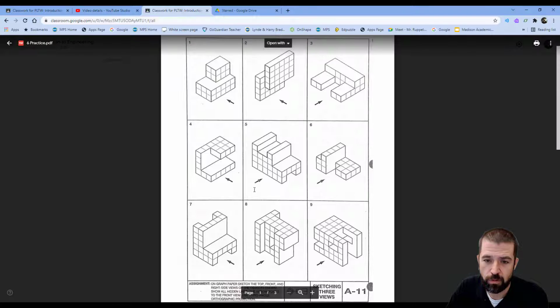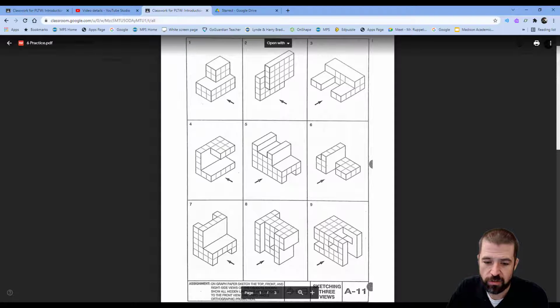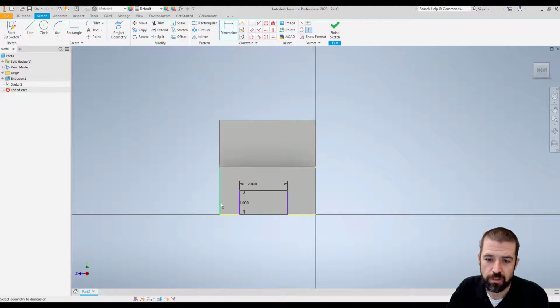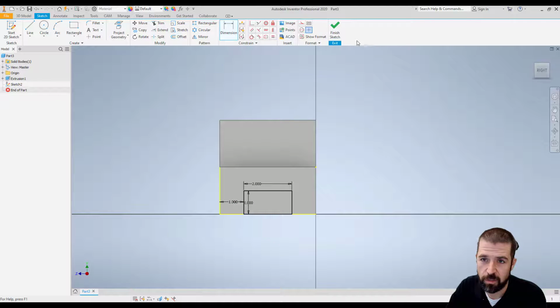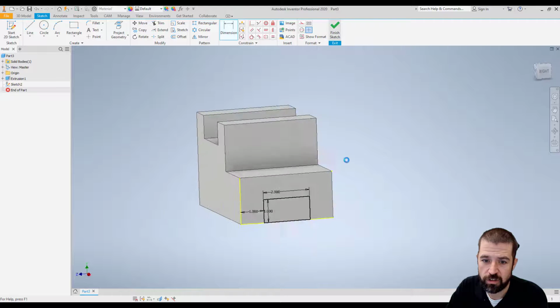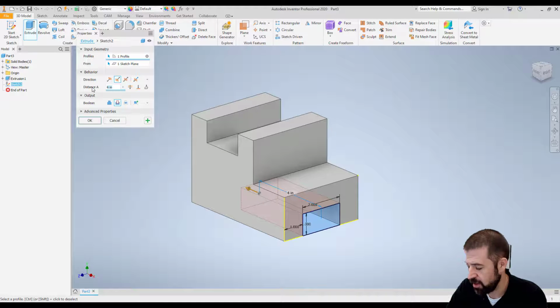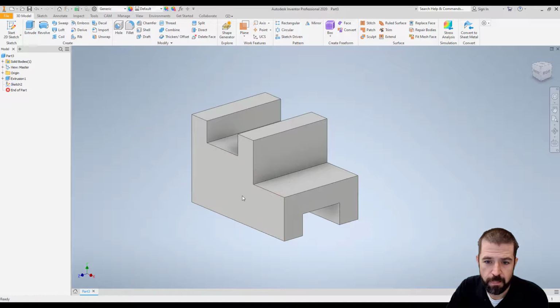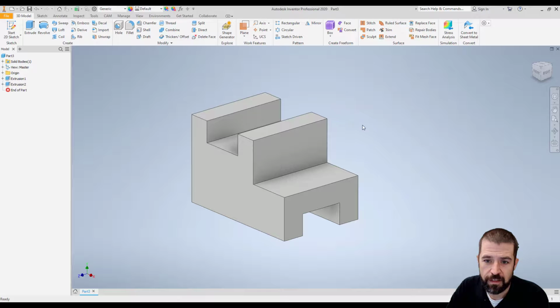If I look at my blueprint, the distance from my left side to my left side here is 1 inch. So I'm gonna click on dimension, left side to left side, 1 inch. And that turns it black, allows me to finish sketch, click extrude. But I don't wanna add material, I want to cut material. And I typically will just type in a big number and hit okay. And there is part number 5 on the NE6 document.